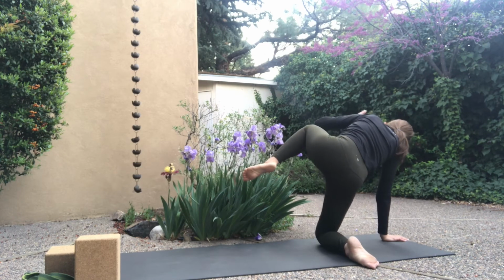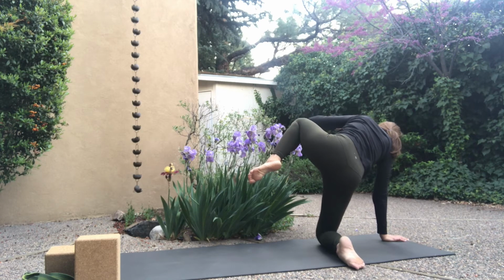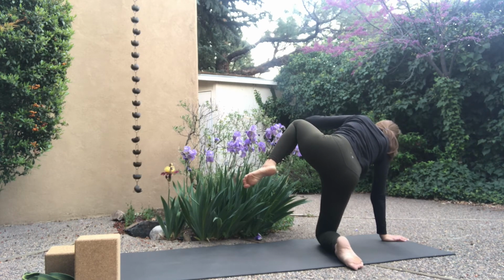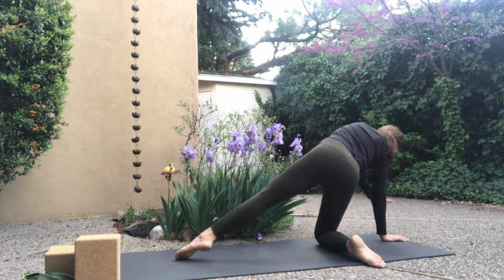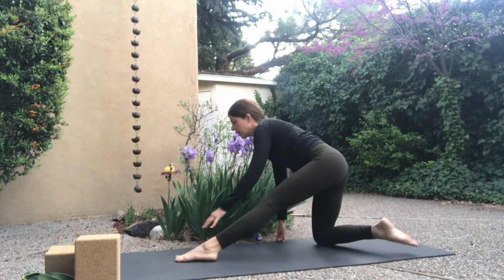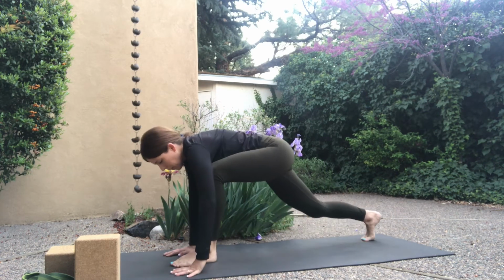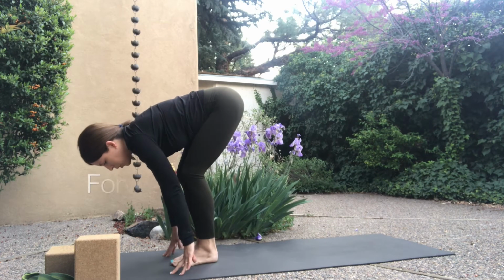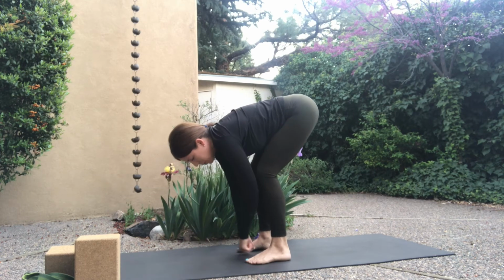Squeeze in this time and hold. Push the knee into the elbow, elbow into the knee. Find that isometric hold as you squeeze. Inhale, lengthen it out. Toes come back, walk your fingers around. Plugging the fingers into the ground, lift your right leg up to meet your left, forward fold top of mat. Separate your feet so they're hips distance apart.